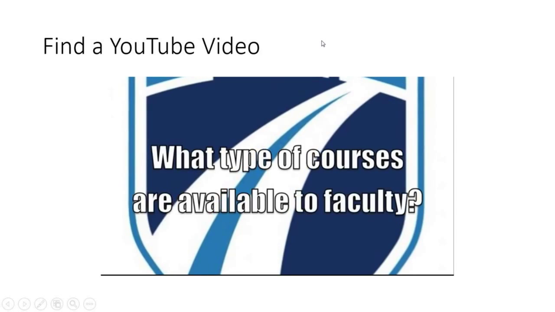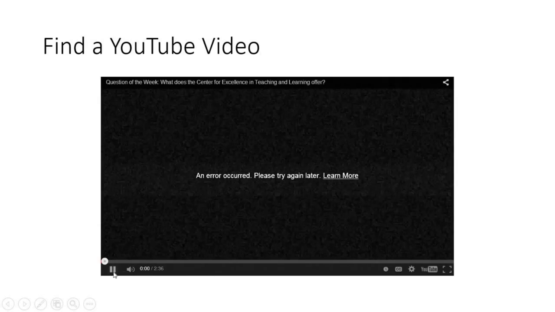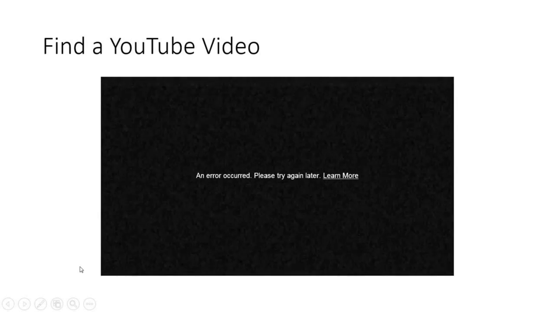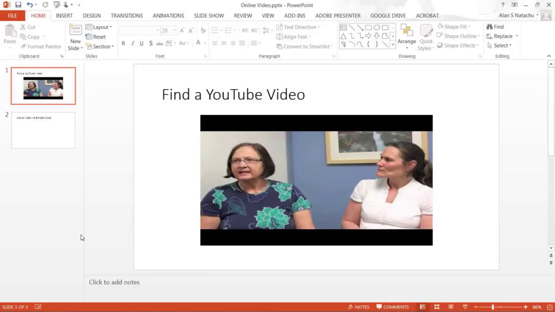Then when I click the play button, it should play back. Usually it behaves much better than this. Okay, I'm going to hit the escape key to hop out of playback. Then I'm going to hit the escape key one more time to get back into my editing mode.